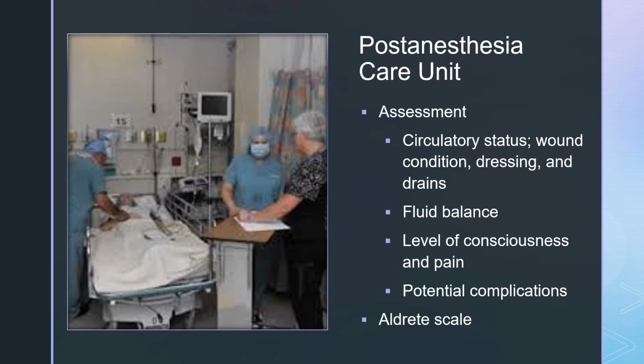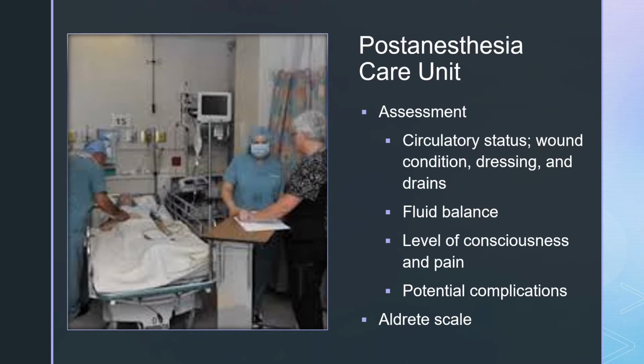The PACU nurses are knowledgeable in caring for clients recovering from anesthesia. For that initial postoperative nursing management, we refer to the Aldrete scale to help determine when those clients do meet criteria to be discharged from the PACU. They look at airway patency, effectiveness of respirations. Do they have any artificial airways in place? Do they require mechanical ventilation or oxygen?